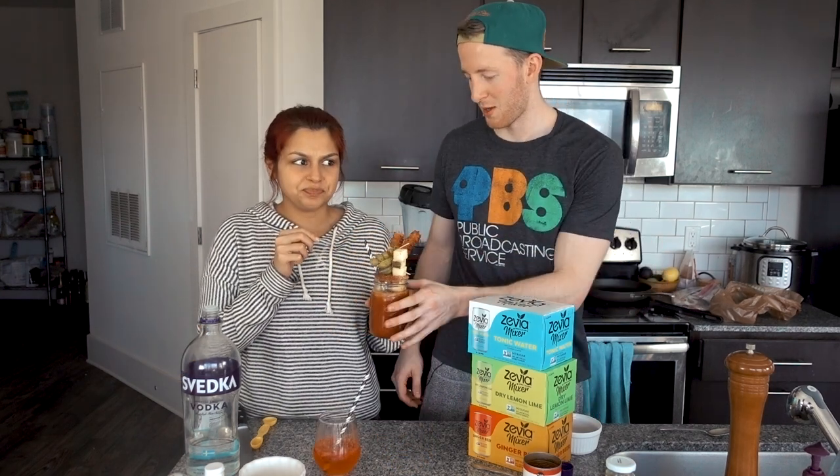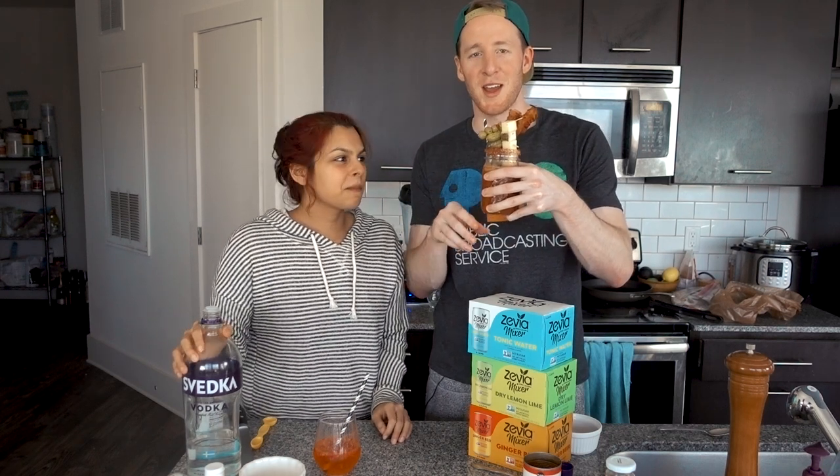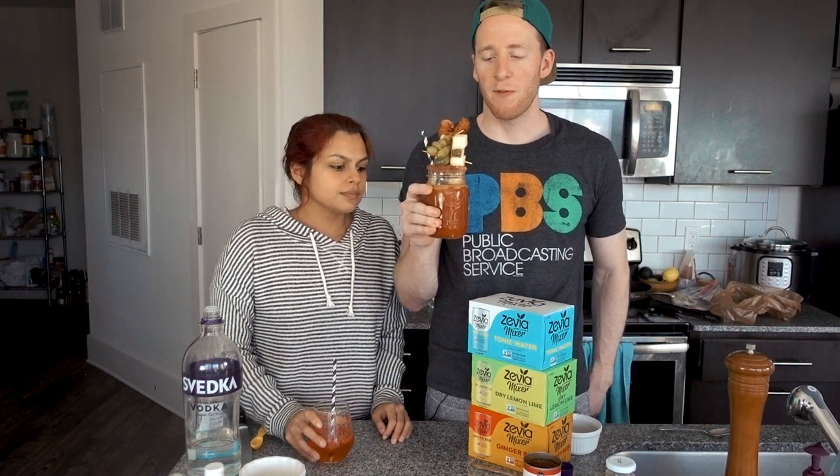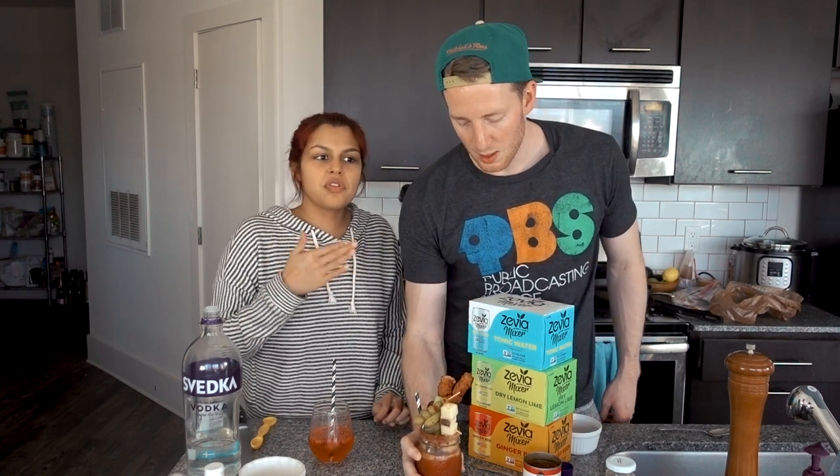Okay, time to taste test. I have not tried Megha's yet, but I'm gonna give that a little sip. I'm not a fan of Bloody Marys, but if it comes with all these garnishes I'm definitely ordering it. It just tastes like candy — it is really good. This is two shots, you can reduce that if you want. Exactly like a Bloody Mary with significantly less carbs. We were really trying to think of the best way to make a Bloody Mary that's kind of compliant with keto, and it's pretty tough. The tomato sauce is probably the best way to go.